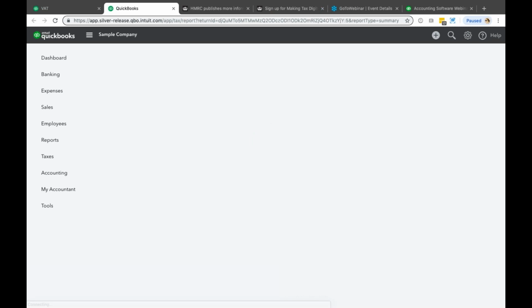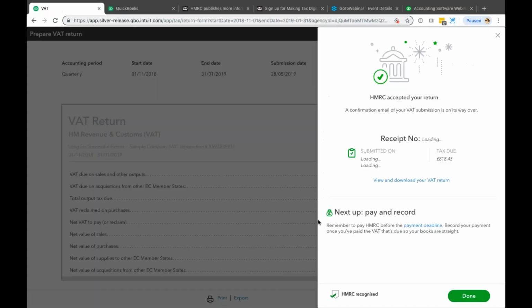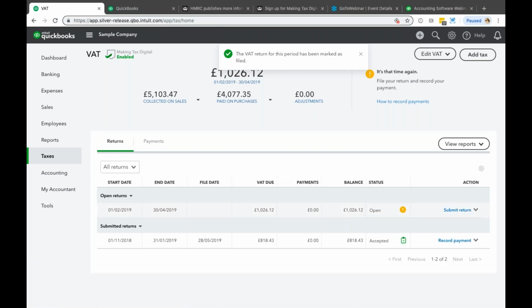Just going to click into that option to show you a summary of the information. And again, this is also an area where the receipt number in the live process will come across the top. So that is your standard submission. So I'm going to go back into the VAT and I'm going to click Done. And that's a standard submission. So you can see now that that's been accepted. The next step obviously will be to record the payment. Okay, but that's your process.